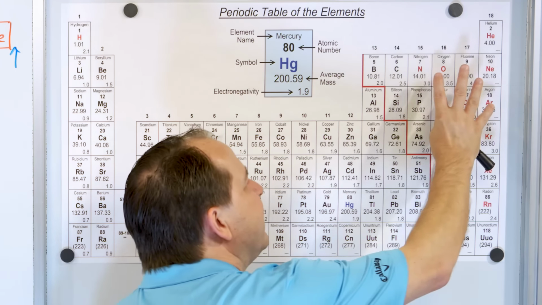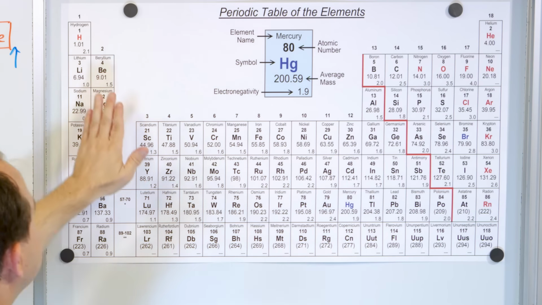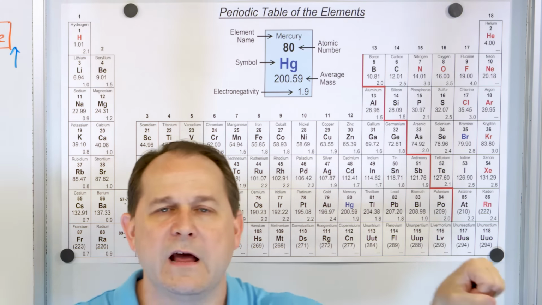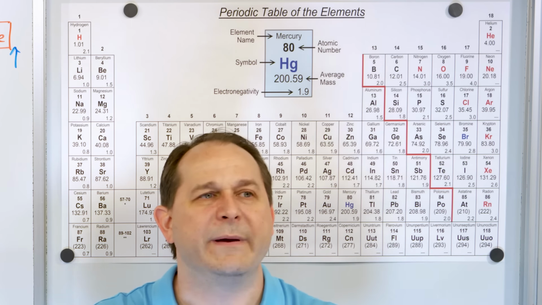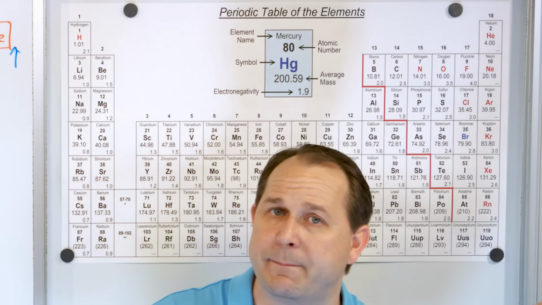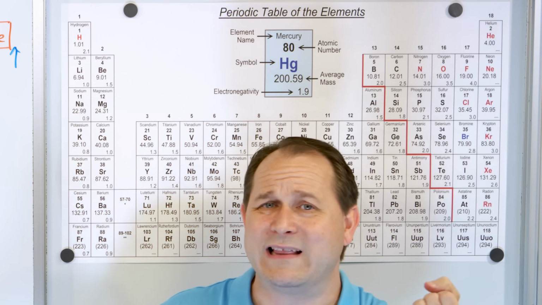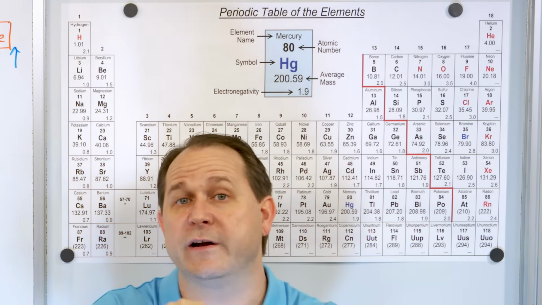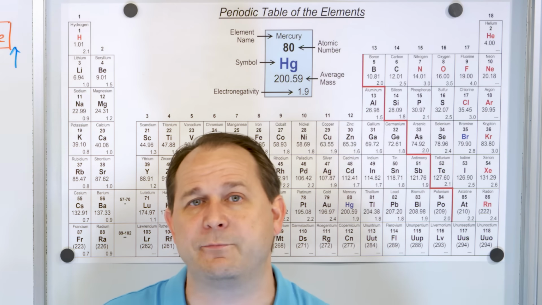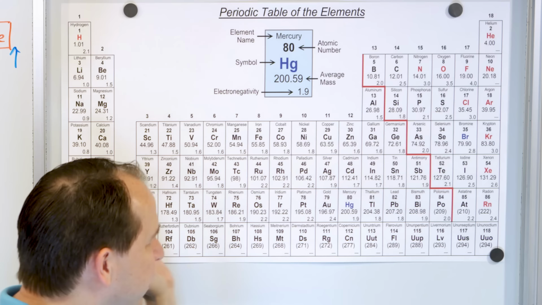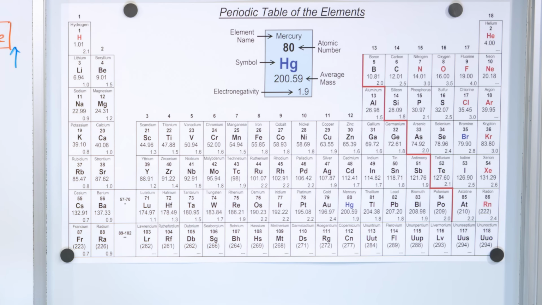So because half of the table is trying to gain electrons and the other half of the table is trying to lose electrons, they can party all day long, because one element is readily able to give up an electron, the other element is readily able to take an electron, and they are a match made in heaven, okay? So we're going to talk a lot more about that, but that is the basic idea.